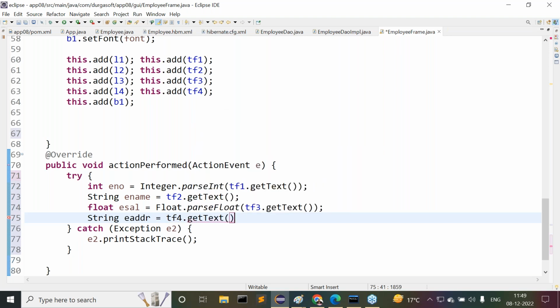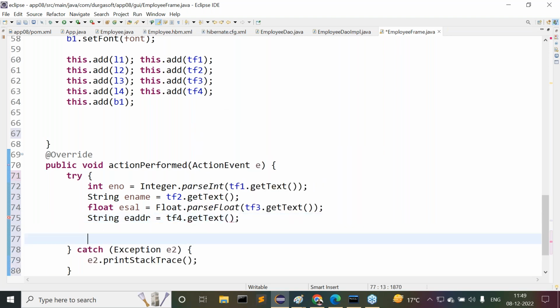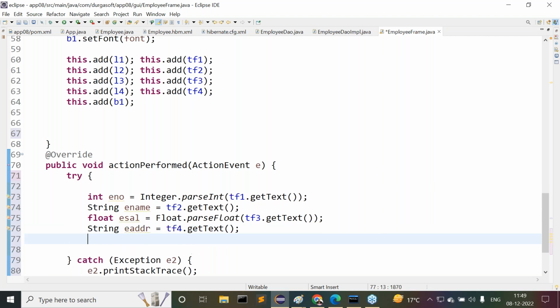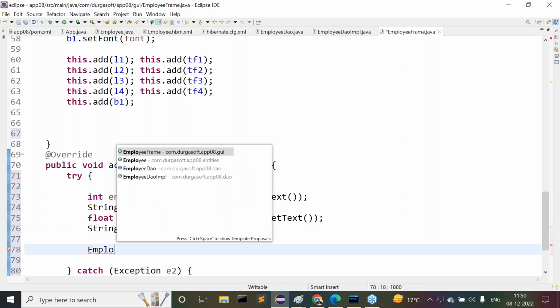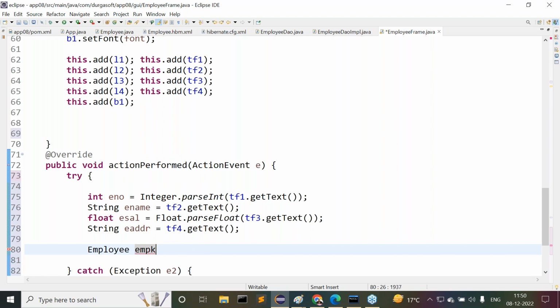Okay. Then whenever we are getting the data from the text fields, we create the data in the form of an object. Employee employee is equal to new Employee object; here we created it.